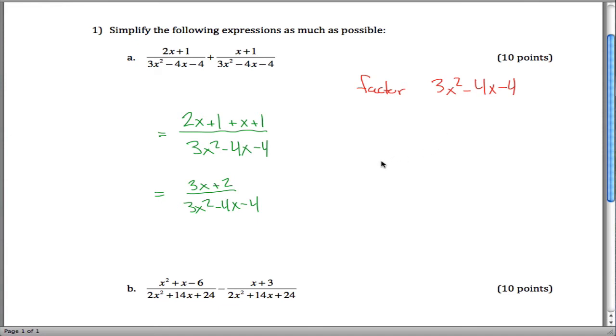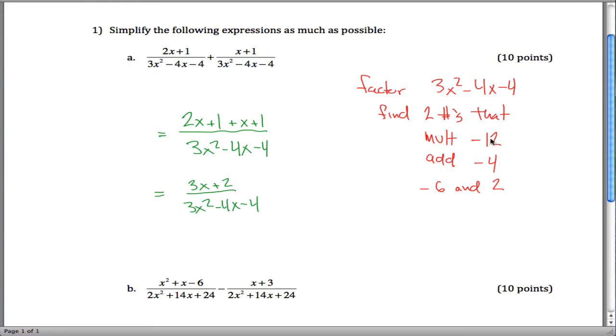And to do so, there's different ways to do it. The method that I'm teaching you guys is let's find two numbers that multiply to whatever a times c is, whatever this number times this number is. Multiply to 3 times -4, multiply to -12, and add to whatever we got in the middle here, -4. The two numbers that will make that work are -6 and 2. The way I come up with it is I just focus on the multiplication.